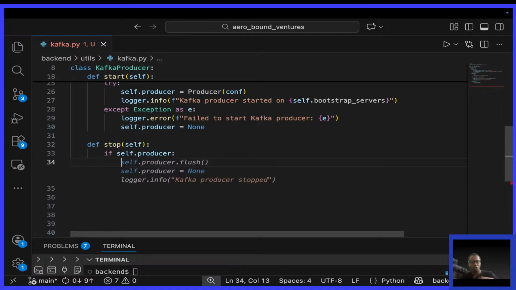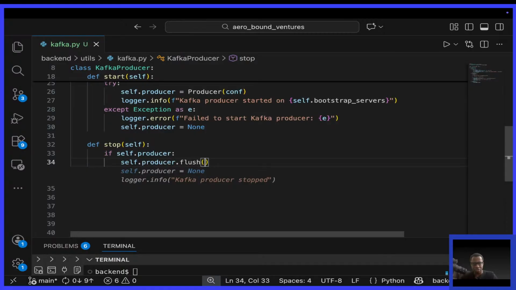So you want to flush, okay? So you want to tell Kafka, okay, please push all messages, please sort out all these messages which have not been sent so far. I want them to be sent, okay? So some messages might be sitting in the local buffer before going over the network, okay? So there's a function called flush which forces the program to push those messages to leave the buffer, okay? Yeah, but then before that we shall make it wait for some seconds. So I'll say self.producer.flush, okay?